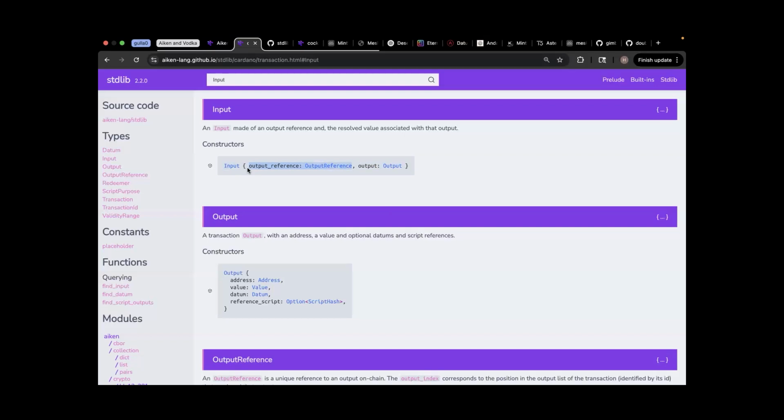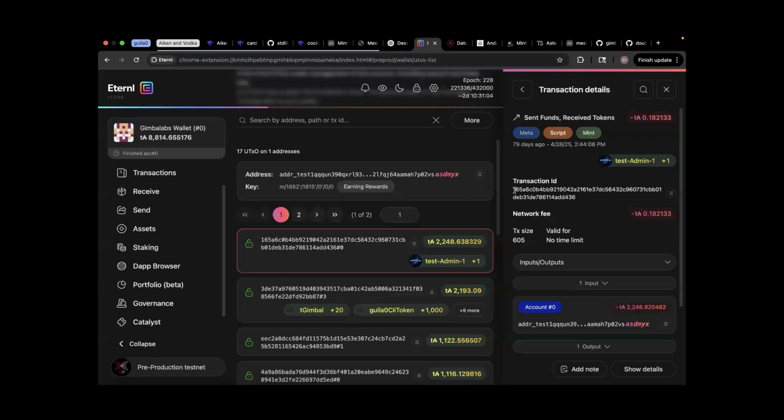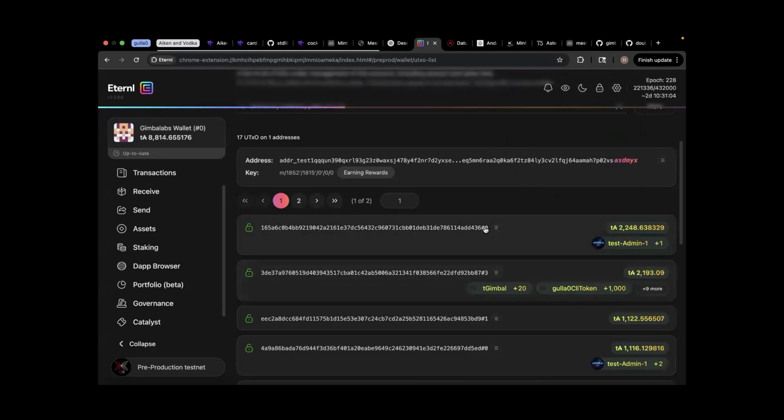Isn't that really all you need to describe it at its fundamental level? Correct. See here, we have the transaction hash and transaction index.